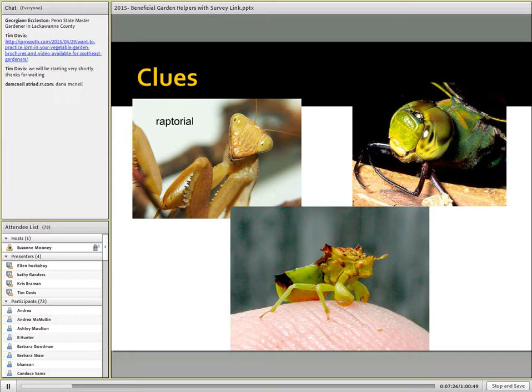Here are some clues. If we are looking for insects that are predators, notice whether they have raptorial front legs, like our praying mantis and also the ambush bug. These legs are perfectly designed for capturing prey. These are also visual predators, so notice that their eyes are very enlarged. Here's the ultimate example with our dragonfly, where the head is almost entirely eyes. These can be some clues pointing towards a predatory habit, an indication that these are beneficial insects.